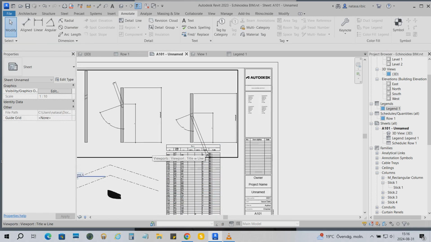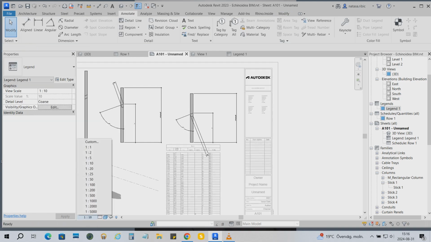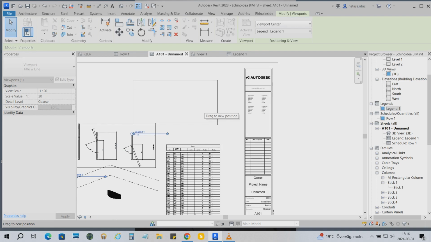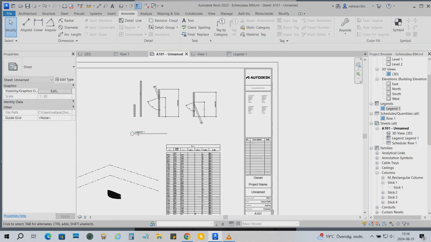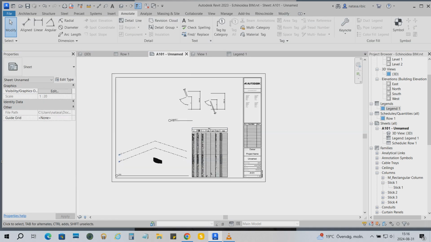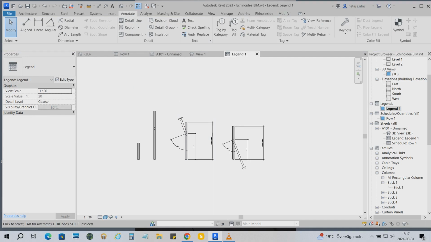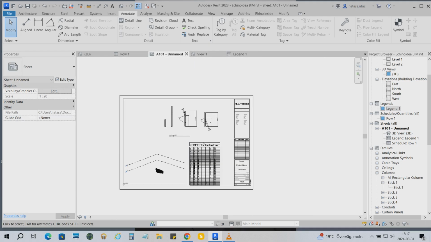I can change the scale to 1:20. That's it. Here are my legends. I'm going to finish my legends on my own, and you can do that on your own as well. I'm not going to record the work with the rest of the legends, and I will just show you the result at the end of this tutorial.